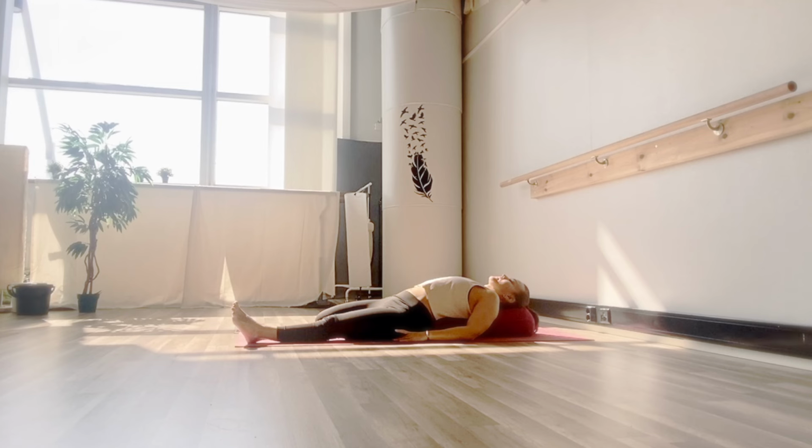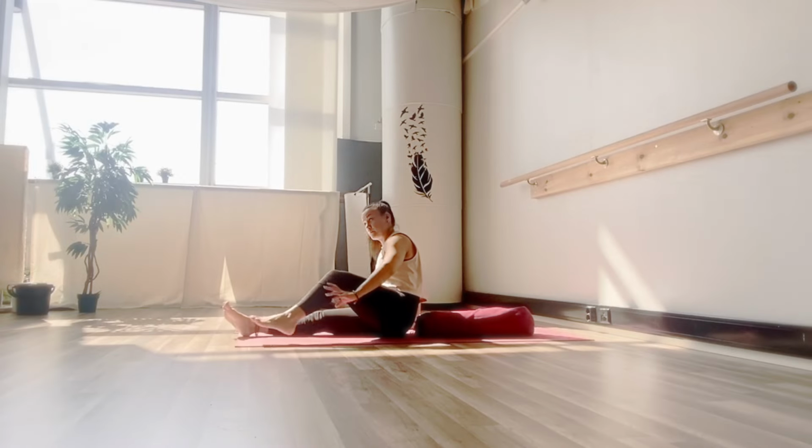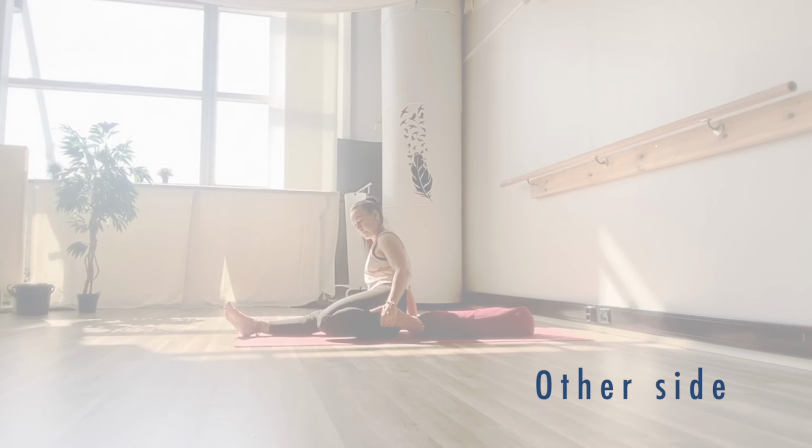We have our last breaths here. You can slowly lift yourself up, releasing your right leg. We are switching sides. So bend your left leg.